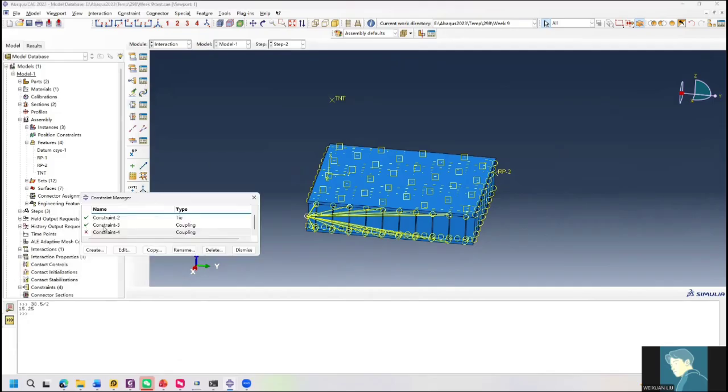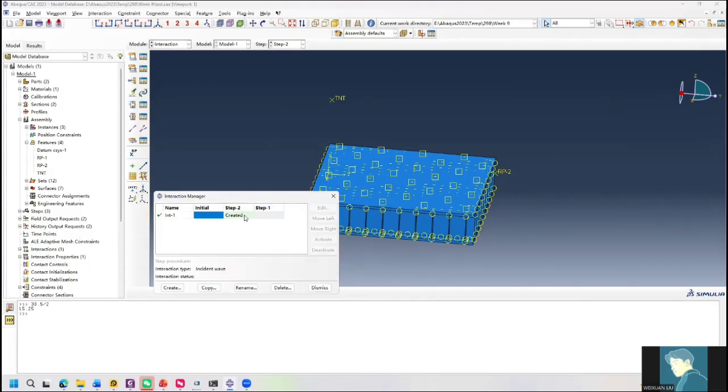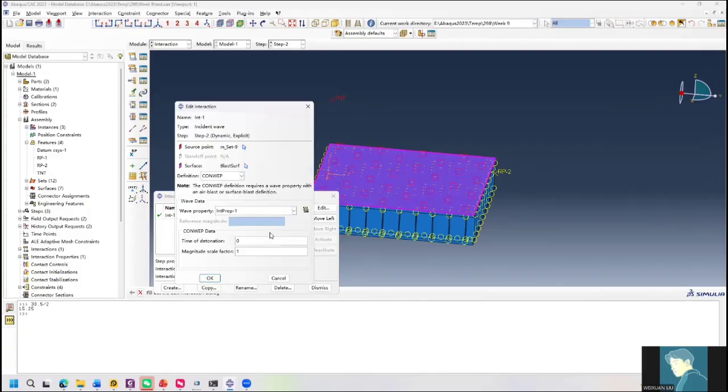For this tool, we don't need it anymore. Just turn it off. We have our steps, time of detonation.